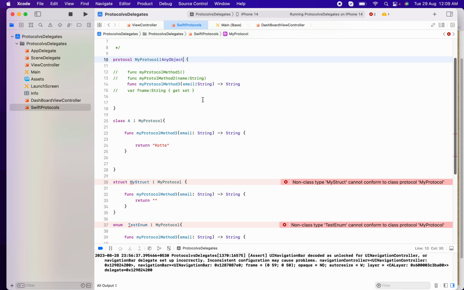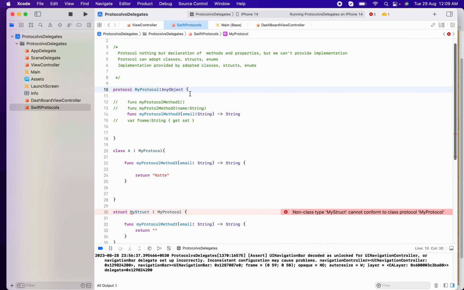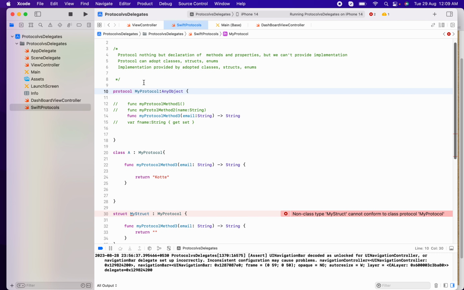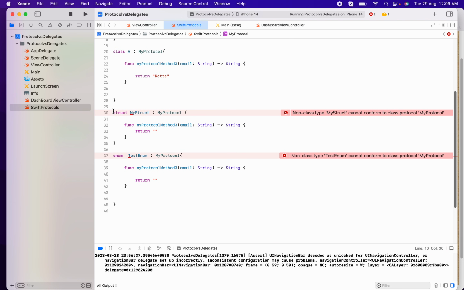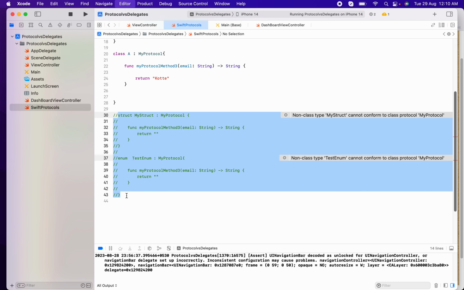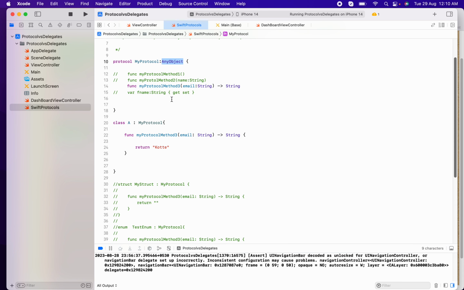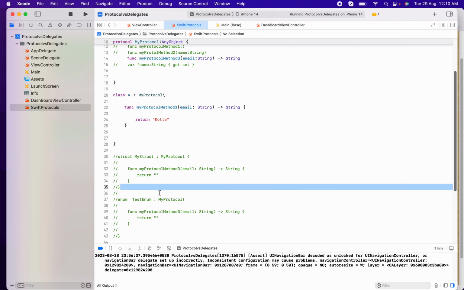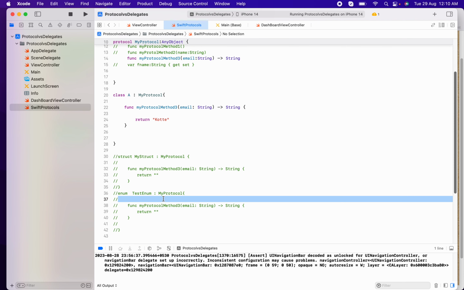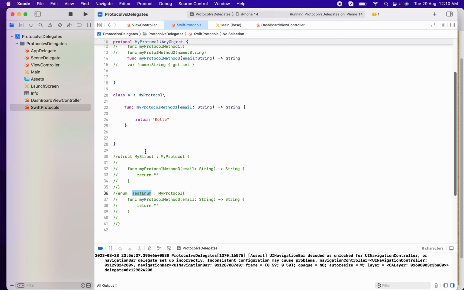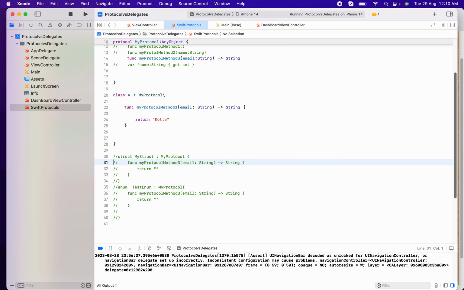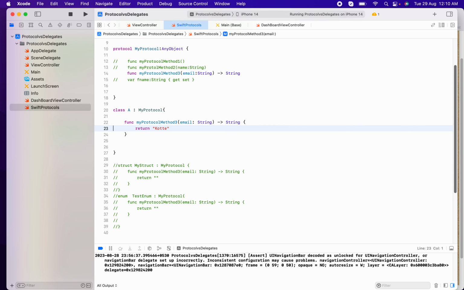Now, coming to the delegate, I'm commenting this out here because of the warning. So use AnyObject as much as possible, unless there is an exact requirement to use enumerations or other value types.